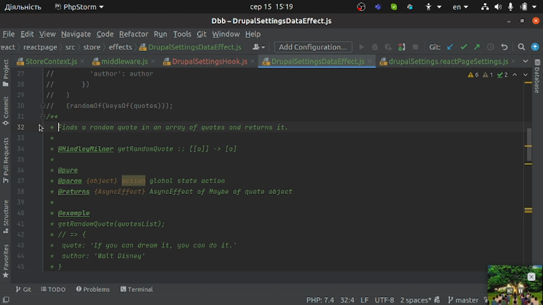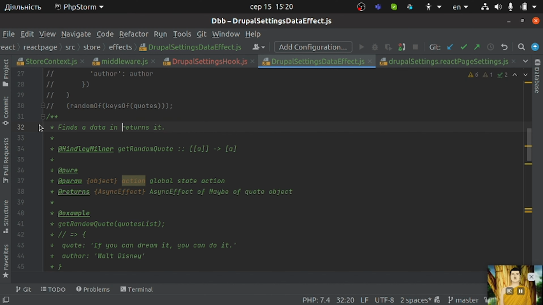Finds a data. Finds data and returns it.